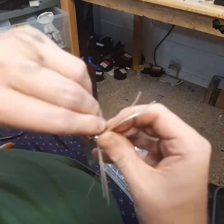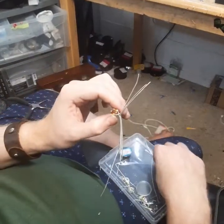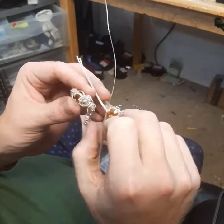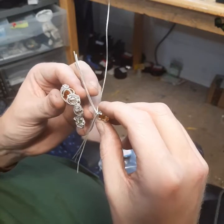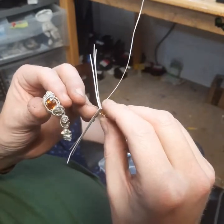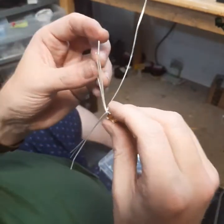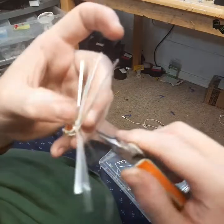And then I'm going to flay these out. Now, I'm going to look at this. I'm going to want it to go like that. So, I want this side. I'm gonna bend this one back.